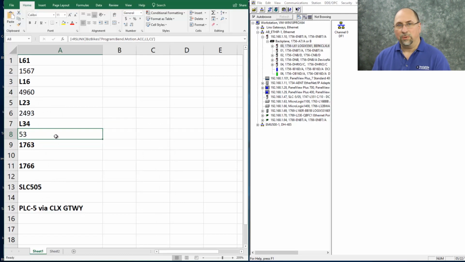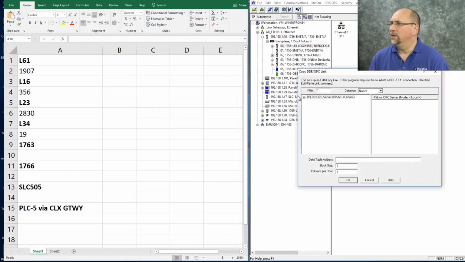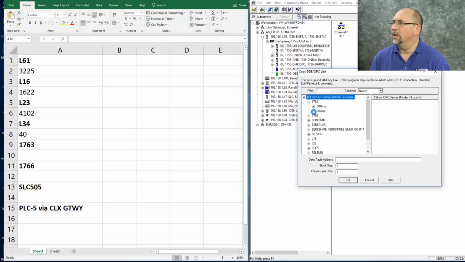And there it is. So we're getting that live data too. If we want to do that again for my MicroLogix and my SLC 500 and PLC-5, we can just do that here. We'll go to Edit, Copy, go down to my 1100 online timer.